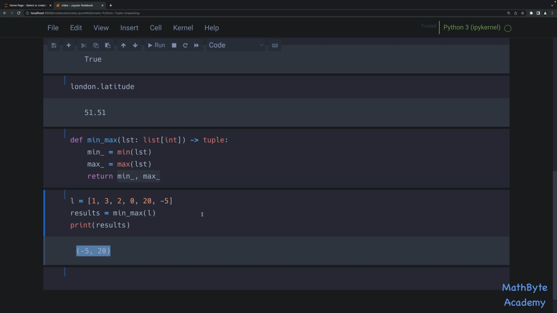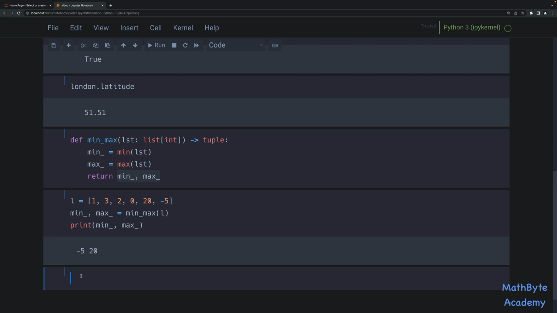Now we could just unpack it directly, right? We could just say min_, max_ equals and just unpack that. And then we can look at min_ and max_. So we get that same thing. But of course, I maybe would have unpacked this into the wrong order. Maybe max comes first and then min comes first. So every time I call this function, I need to access the results, and I need to go back and see which one comes first, min or max. So that's the problem with just returning a plain tuple from a function this way.